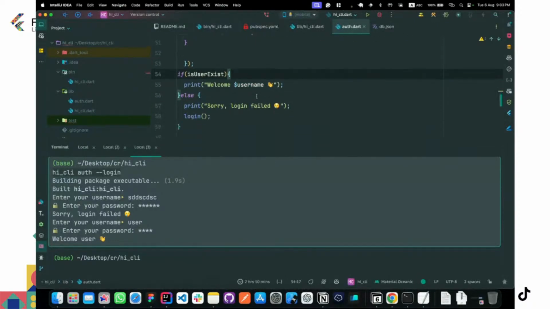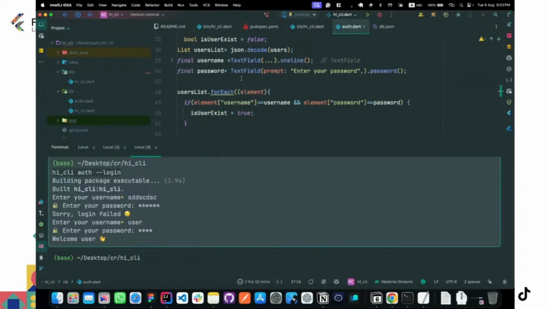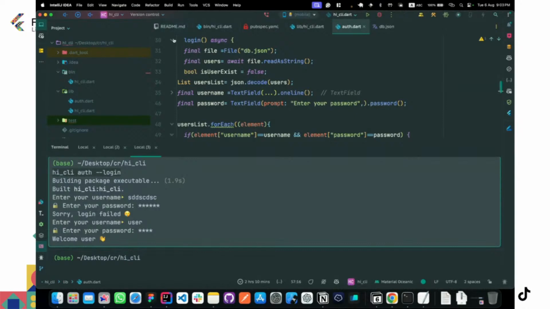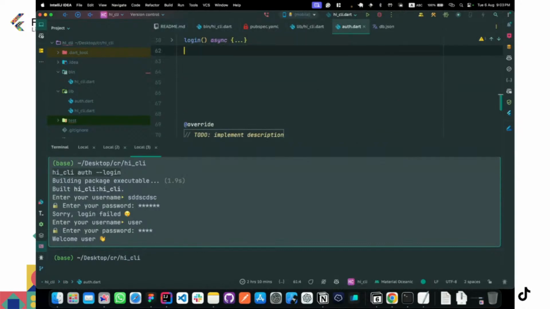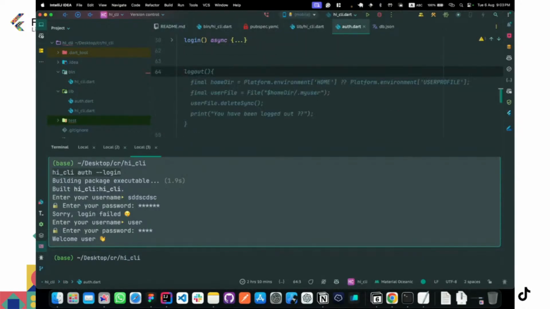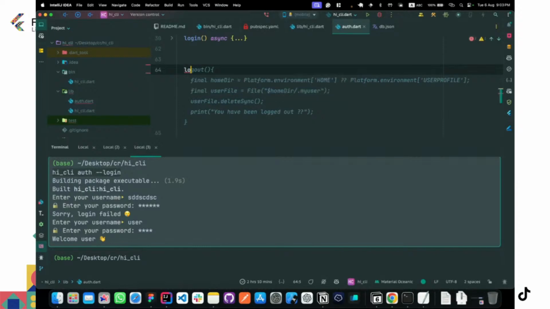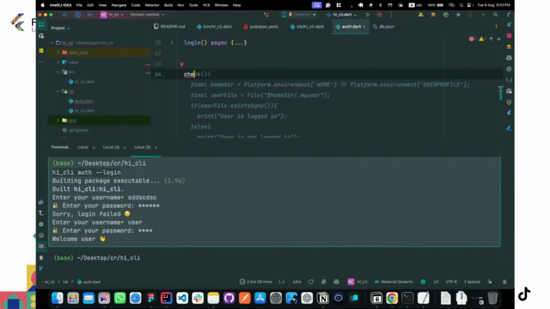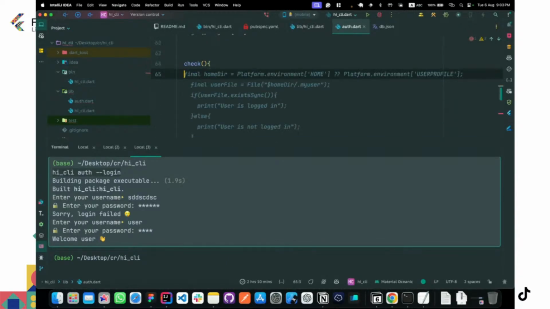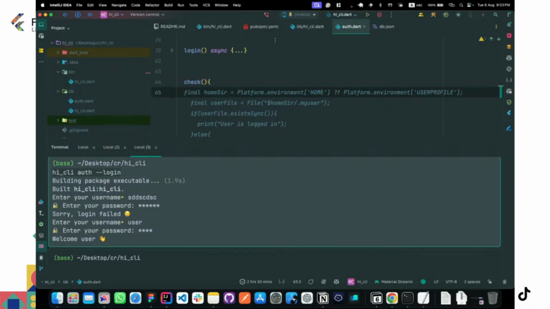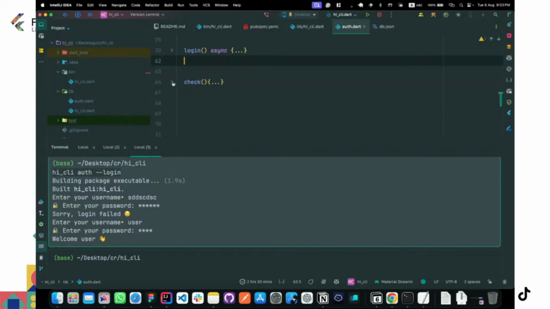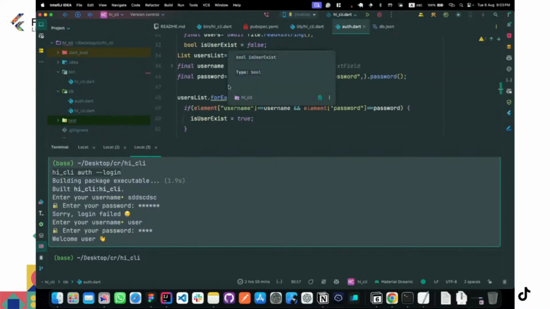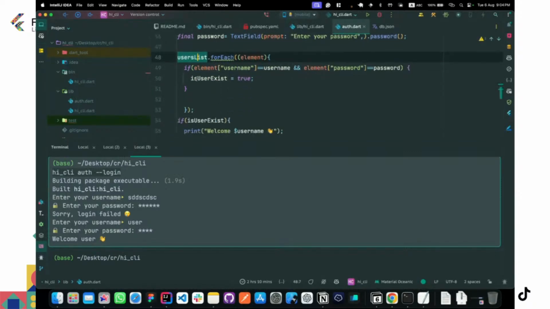So let's try this way. Let's close the login method and add, for example, a current or check method, and first let's save his details inside the PC.